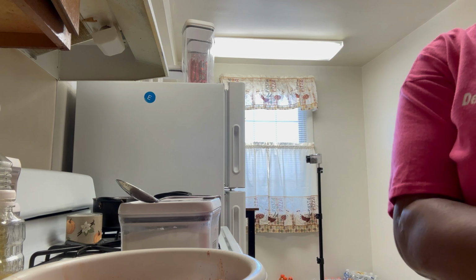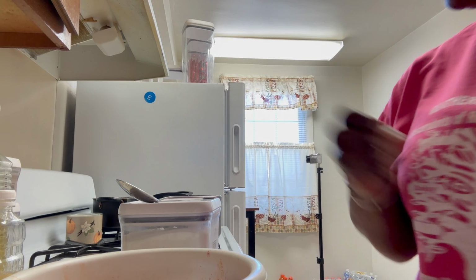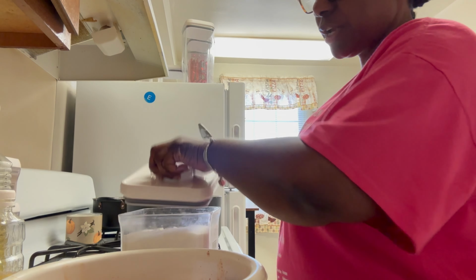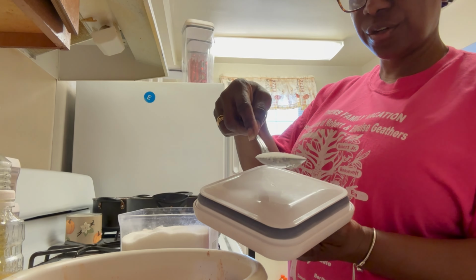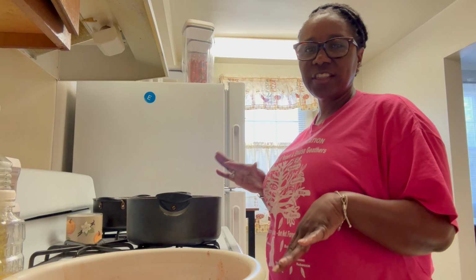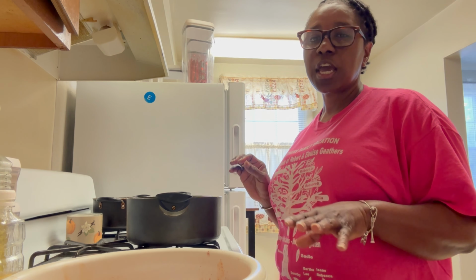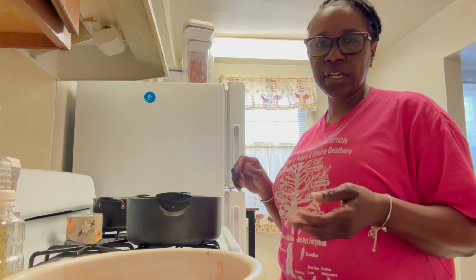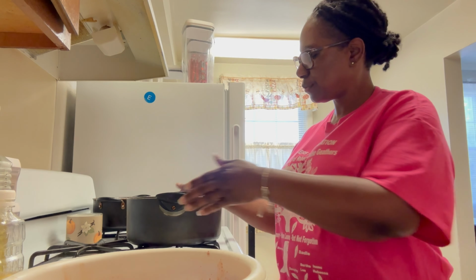Okay, let's taste the grease. Ready, y'all. So we're gonna add the sugar. Just that much of sugar. Okay, I add the sugar because the sugar helps to brown the meat, and also when I add the water in, it gives the gravy that brown texture.